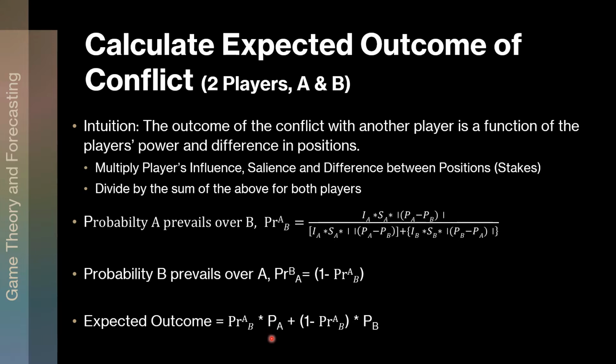Now we're going to multiply that times, now here P means position, right? Position of A, right? That basically says, whatever A's favorite position is, with the probability of A over B, it's going to get it. Then we also have the probability B wins, right? 1 minus probability of A over B. And we multiply that times B's position, right? And together we get an estimate of where between those two positions they're going to be, right? And it's going to be influenced by this probability calculation. Let's take a look at an example of this.